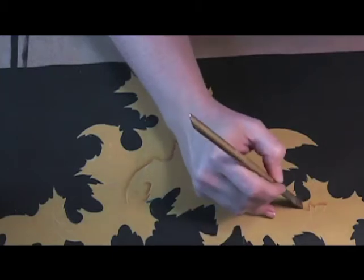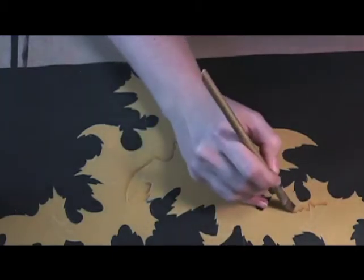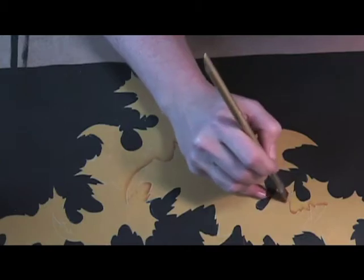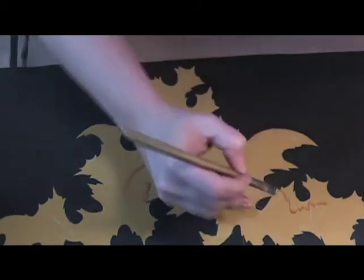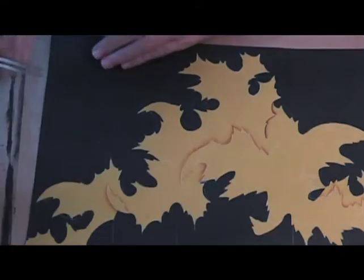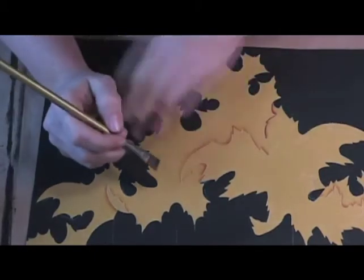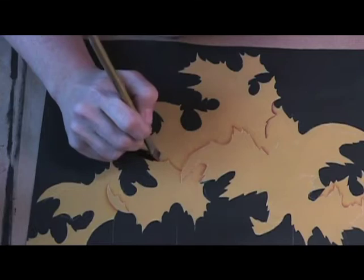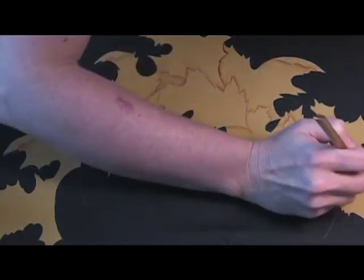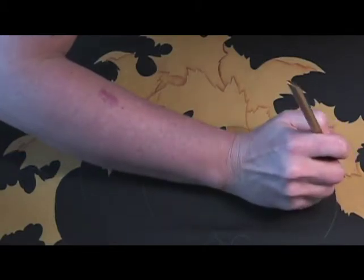Once again, leading with my chisel, I'm tucking the toe of my brush into those, hit the line. And if you can't see around your brush, then you're going to have a hard time floating. So you need to make sure that you turn your project so that you can see where you're going. And then you don't want to go through your float when it's wet, so you have to let everything dry before you go dragging something else through it. If you notice, I'm not making beautiful floats, I'm just defining things. They're not too stripy though. If they're too stripy, then we're going to have a problem.